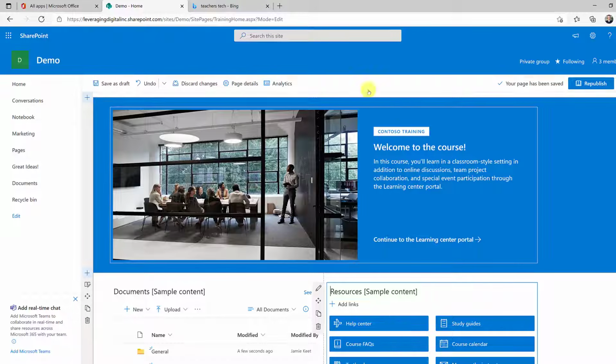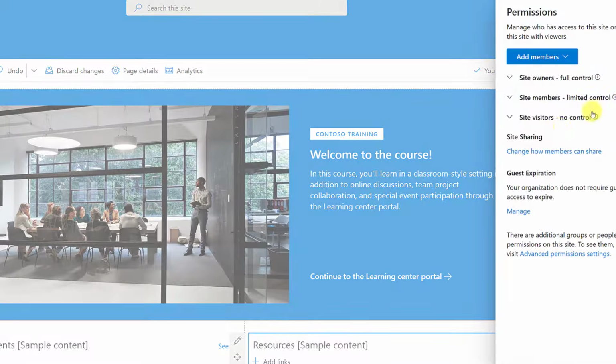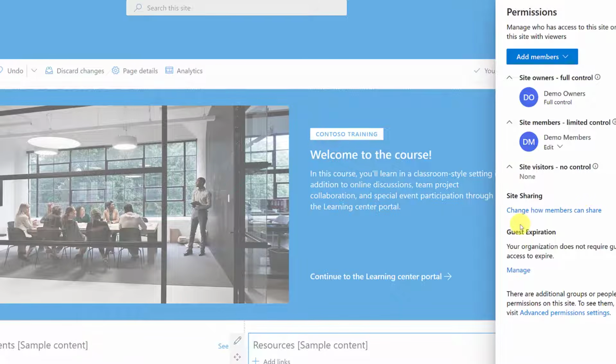The other thing I want to point out to you is the permissions. If I go back to this gear here, you can see I can add pages from here. I showed you a different way, but we have site permissions and site information. If I go to site permissions, if I want to add more members to this, I can go right from here and add members to the group or share site only. This shows me what each member will get on it, so you can open them up to see what control they have on it.